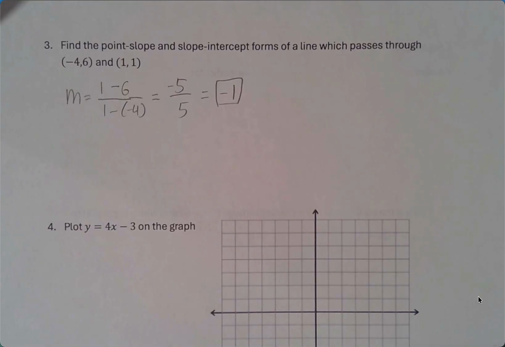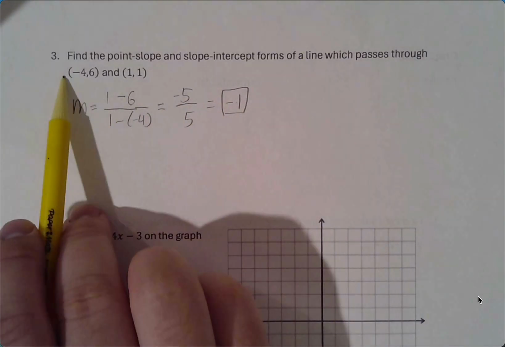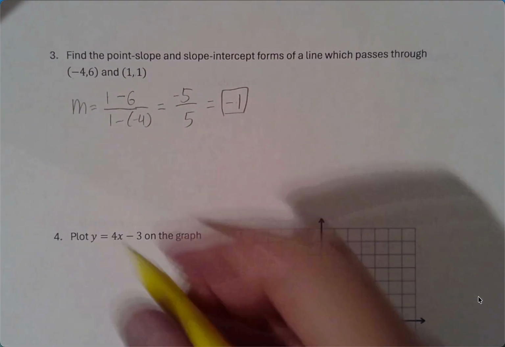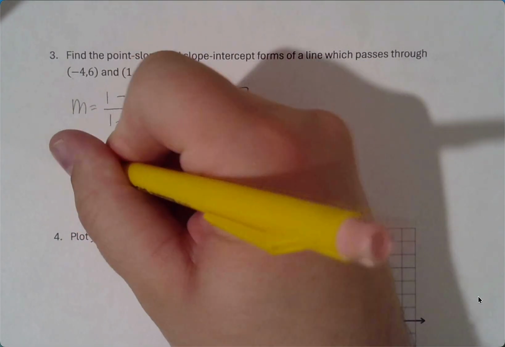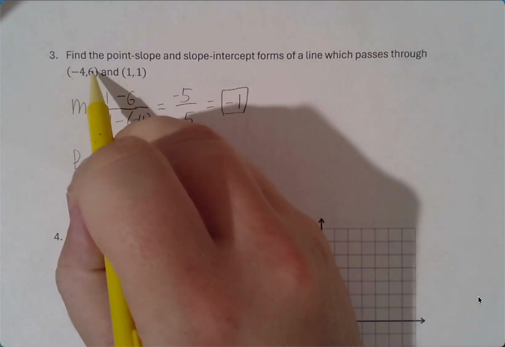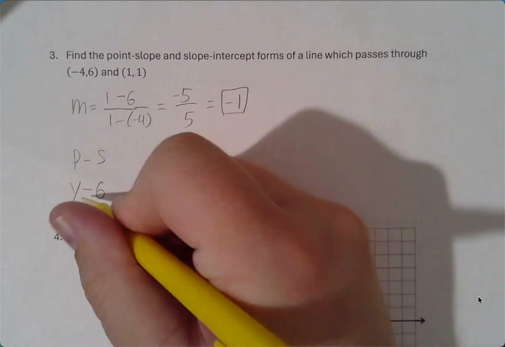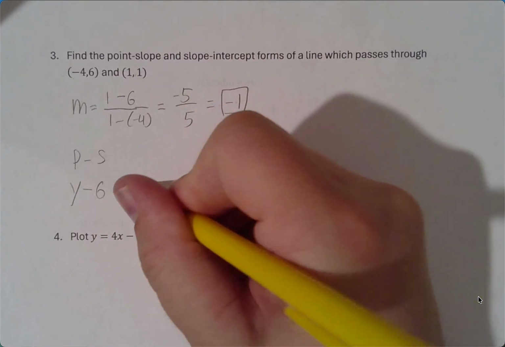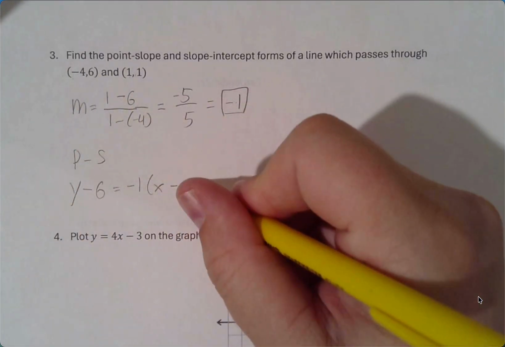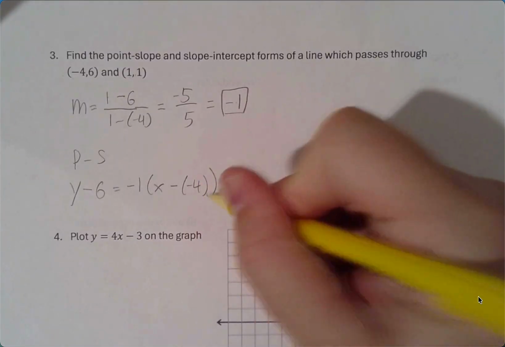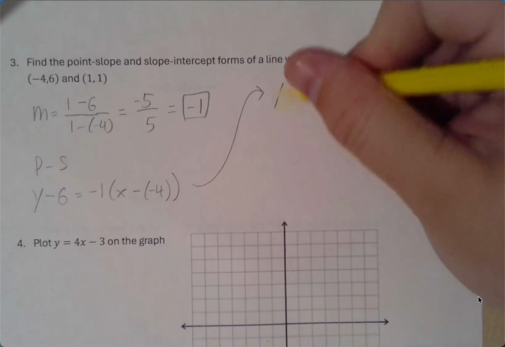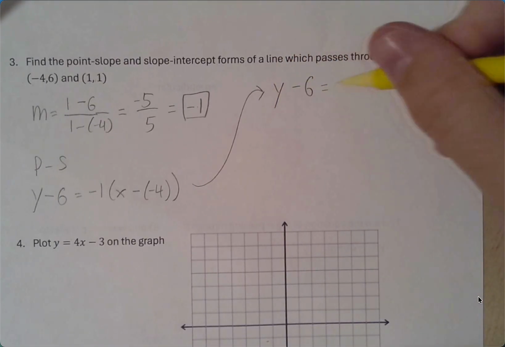Well, so now that I have that, I have a slope, and I've got 2 points to choose from, but why not? Let's just still use the first point, because after all, that's the way the formula goes. So let's get our point slope form next. Point slope. That's going to be y minus the y value of the first point, y minus y1, equals the slope that I just spent a lot of time finding, times x minus the x value of that first point, which again will double negate. At this point, actually, before I put a box around that, I should handle just that double negation.